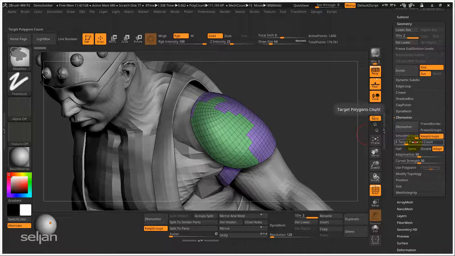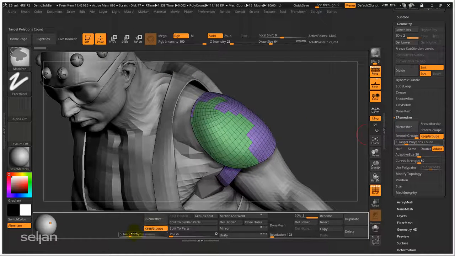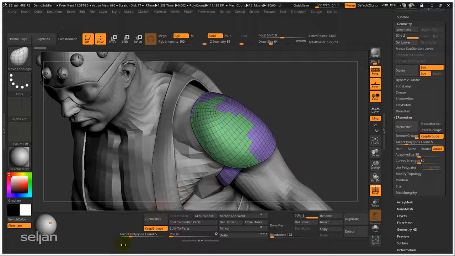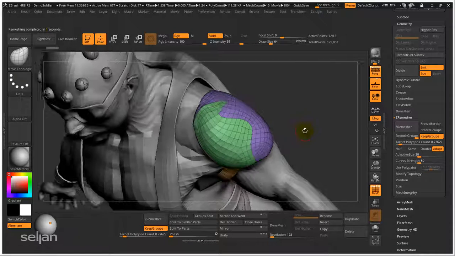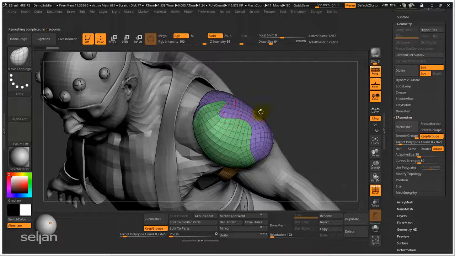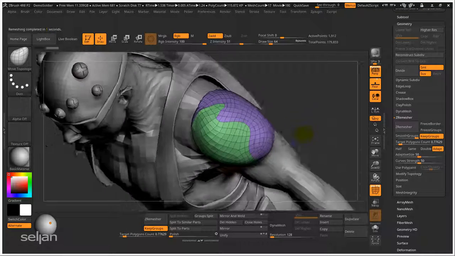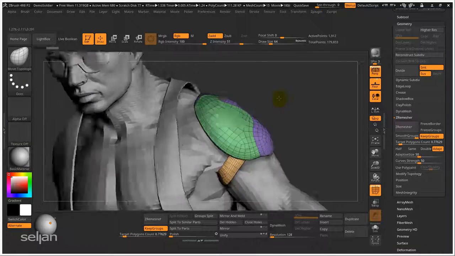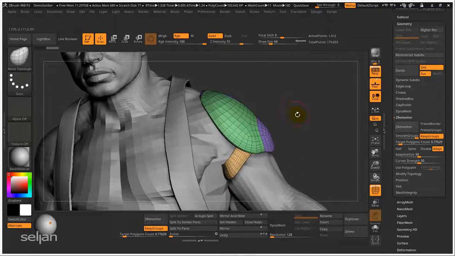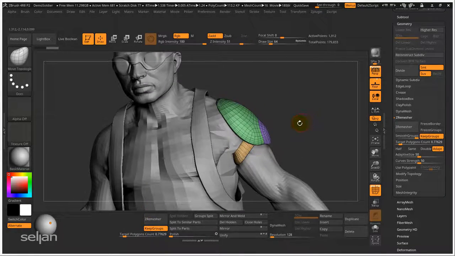Of course, we need a target polygon count. That's another very important feature. So let me lower the target polygon count below 1 and keep groups is enabled. So let me hit ZBrush. And now I have these 3 polygroups. There's a keep groups option there. Polygon count is quite optimal. It's relatively low. So this way I kept the content.